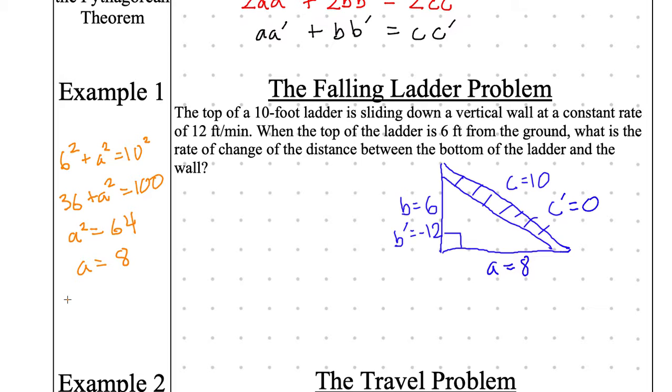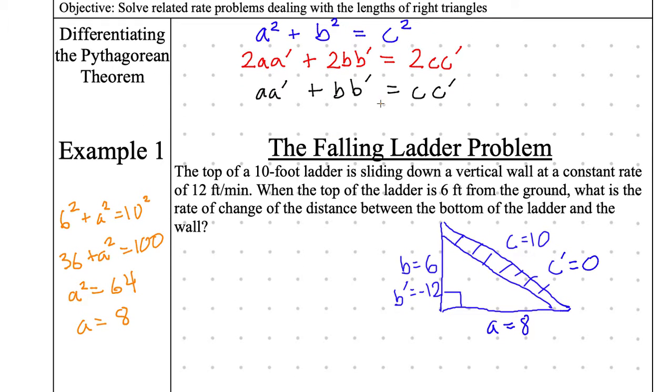Now we have all the lengths of the triangle, which is useful because if we come up here to our equation after taking the derivative and doing some simplification, we need 6 variables. Oh my gosh, lots of plugging in. So do we have A? Yes. Do we have A prime? No, but that's what we're searching for. So if I come back down here, A prime is our box or our question mark.